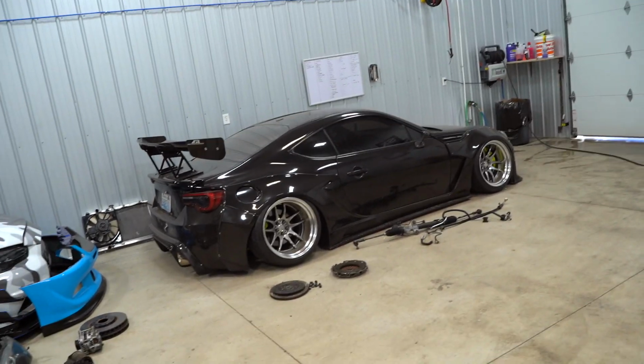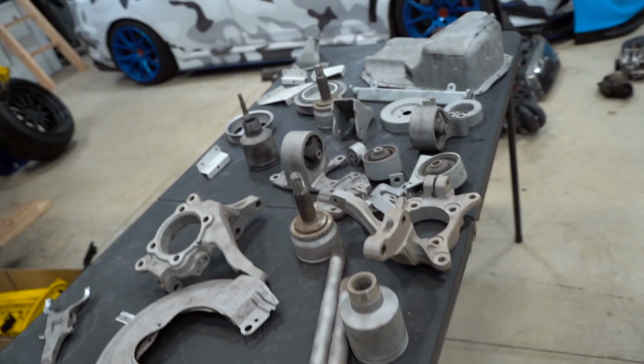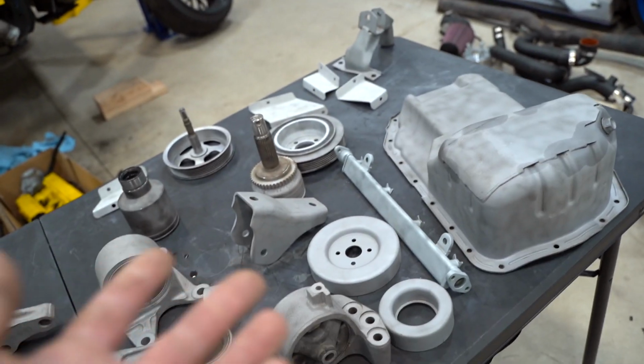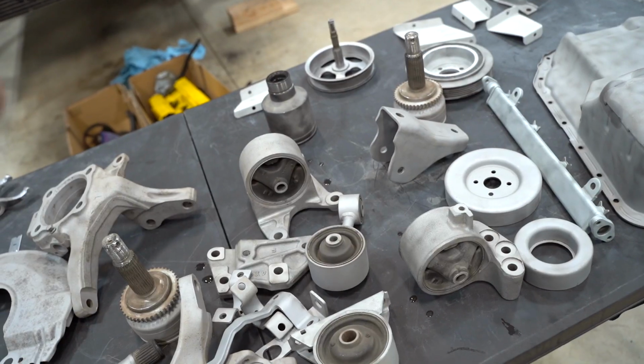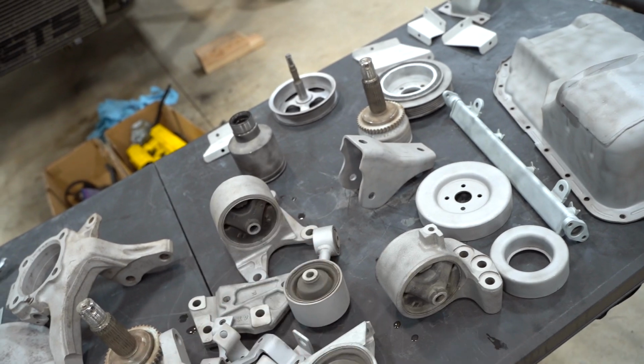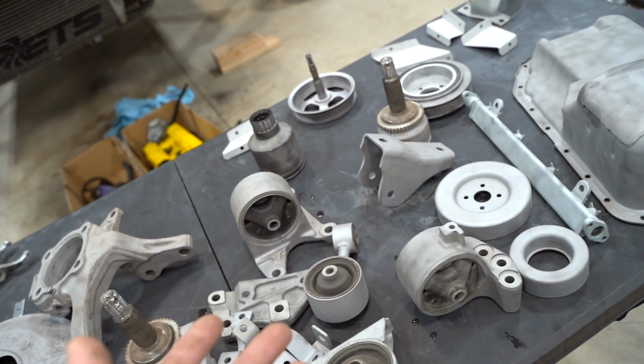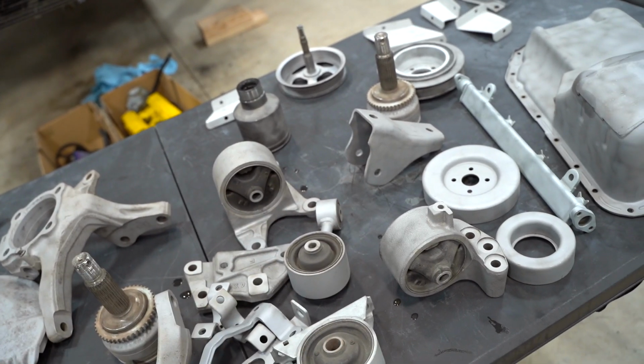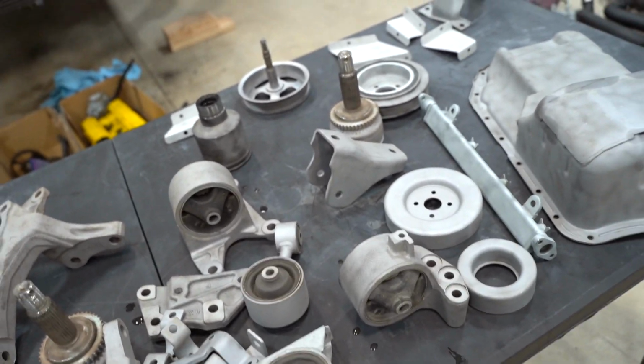It's not like paint where it gets stuck on there. No worries about that. So to start, we are going to pre-bake some items. So everything's gonna be pre-baked for about 20 minutes. It's called outgassing. It's pretty much gonna get any sort of oils or any sort of residue that's stuck in the material out, so we can properly coat it and not have any sort of reactions, powder versus oil. It doesn't work too well.